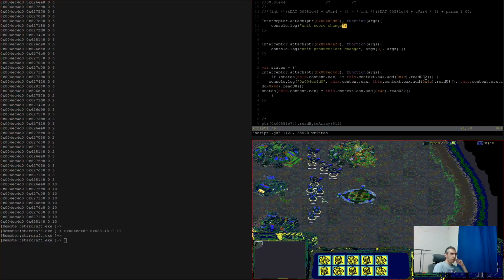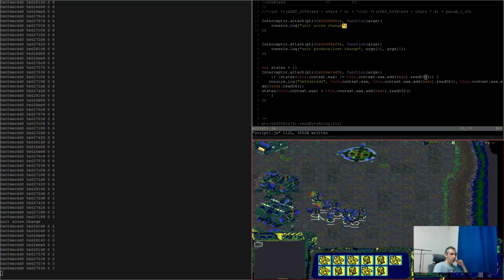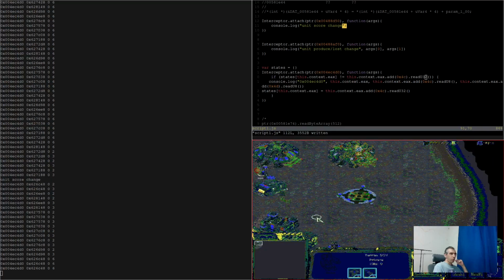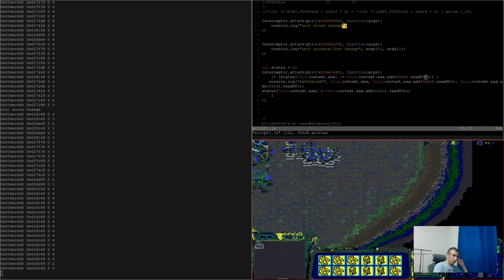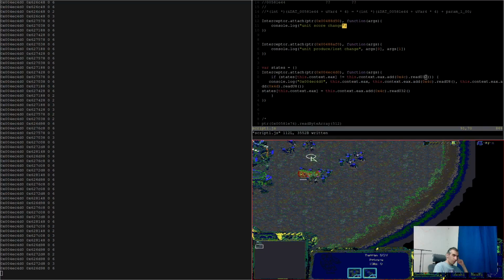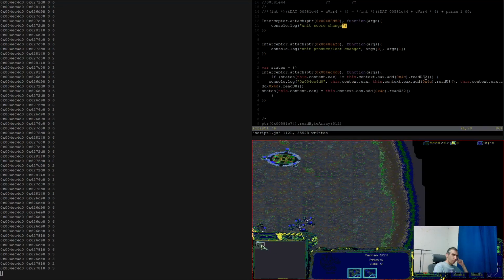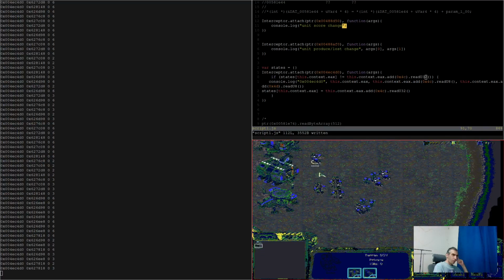Oh, I realized something. I have too many units now, and build one more. Nice. So I have 8 units here. I have exactly 12 units.